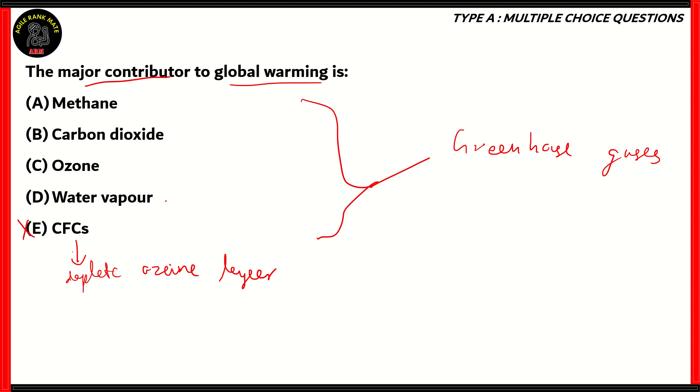Option D, water vapor. Option C, ozone. Option B, carbon dioxide. Option A, methane. So you have option C, ozone, which forms the ozone layer in the stratosphere. However, in the troposphere, it's actually a greenhouse gas. So it's not a major contributor either. So option C is incorrect. What about option D, water vapor? Now, water vapor is basically the gaseous form of water. And it also has been present ever since the earth formed. However, water vapor only occupies a very small percentage of the atmosphere. So therefore, it isn't really a major contributor when it comes to global warming. It may be a minor contributor, but not a major one. So option D is incorrect.